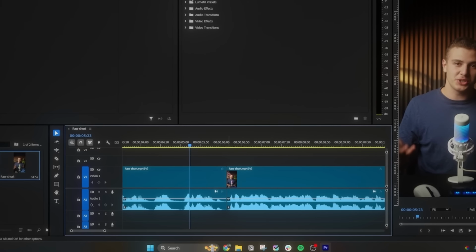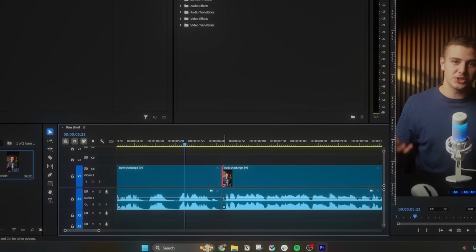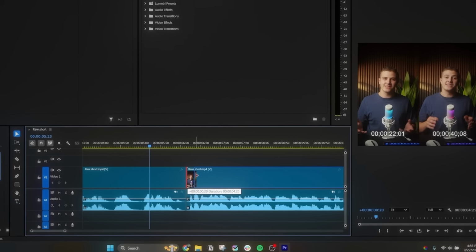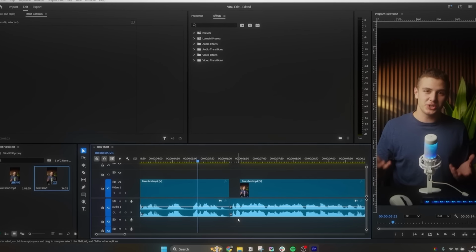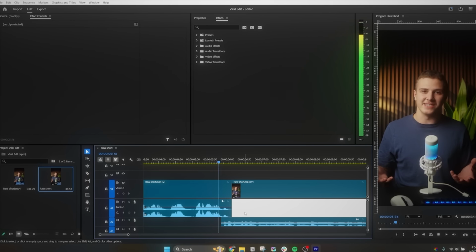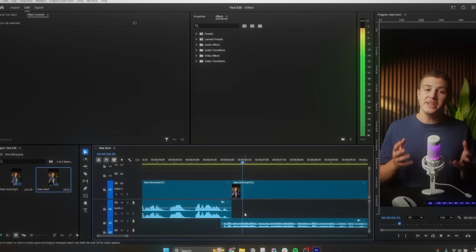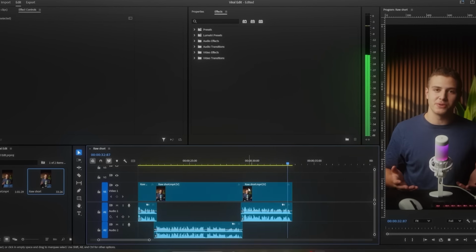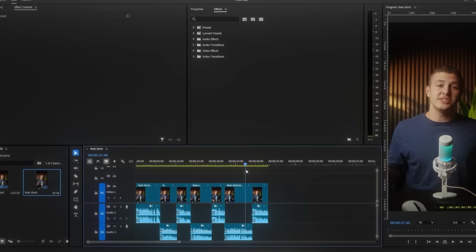With the cuts done, let's go ahead and turn these into engaging J-cuts. Zoom in right here to our first cut. And in order to make our audio start before our video, we'll hold down Alt, which isolates the video and the audio layer. And then we can drag our video layer back a little bit and then fit it in. As you can see, this is going to make sure our audio starts back here and then the video follows. Now we'll go through and apply the J-cuts to this entire video just like so. And there we go. We'll end up with a nicely cut video.